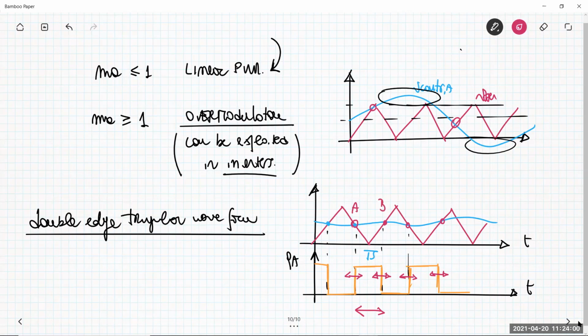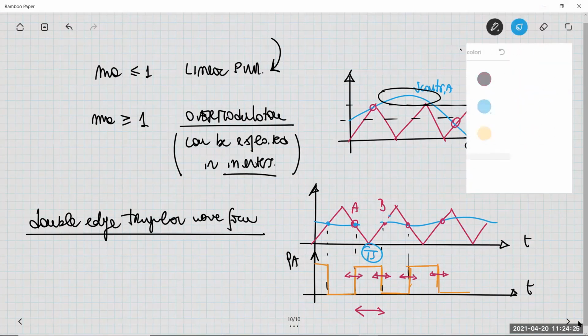It's not possible to have something like this, with this large variation, because this brings a bandwidth which can be larger than, say, 1/Ts. So this is not possible. By definition, I have to consider that this variation is very small.